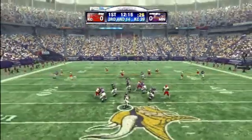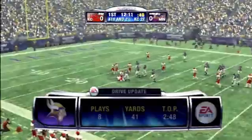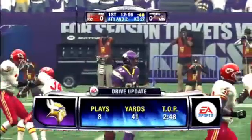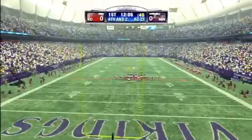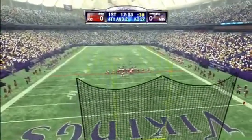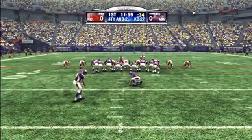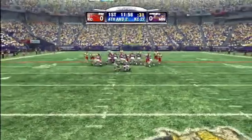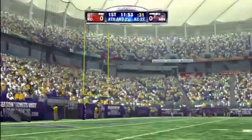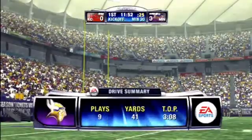Jackson is looking to stay perfect on this drive. And he catches another. Despite the great effort, it will still bring up 4th. It's 4th down, and the field goal unit out to try this 44-yarder. The set down. The kick is up. It's got the distance. And we'll take a quick look at the drive summary.